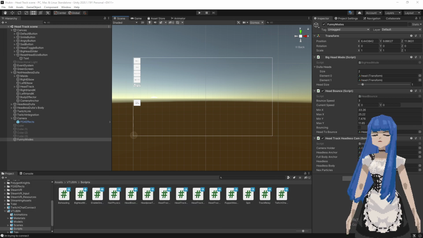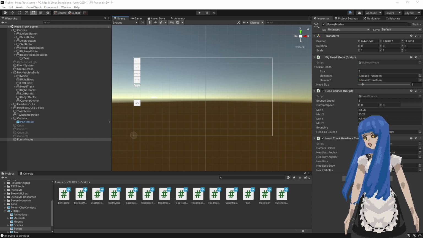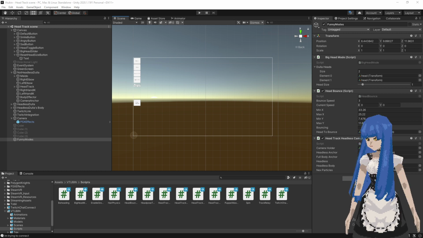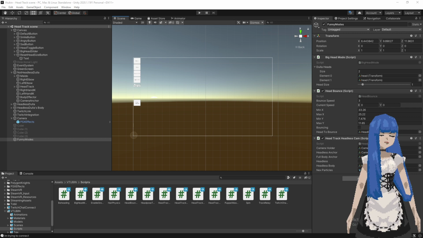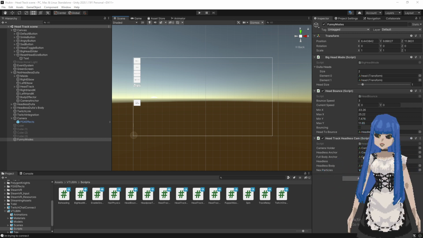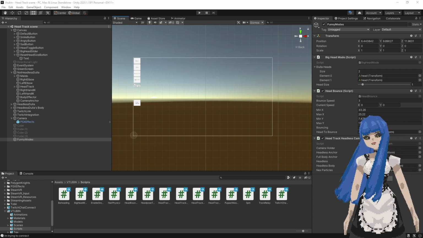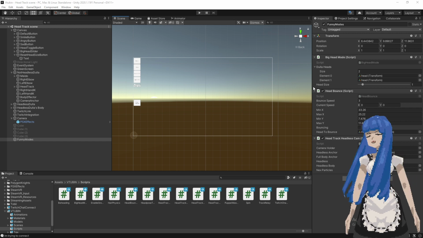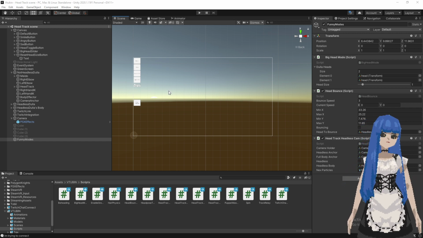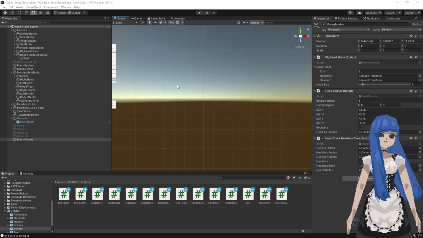Did I ever get a response from the dude I asked about the Twitch integration thing? I did not yet, so I might need to look into just buying one of the other ones, since the only free one I could not get working. And I mean, there's other ways that you can integrate an IRC client in Unity, but I don't know those ways because I'm kind of a noob. So I'll just stick to assets for this. But what other fun things could I add to this model?